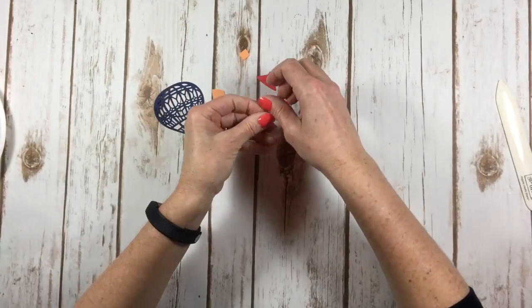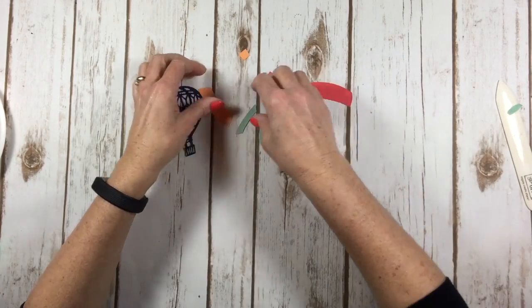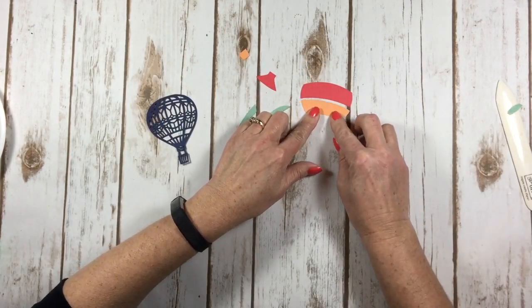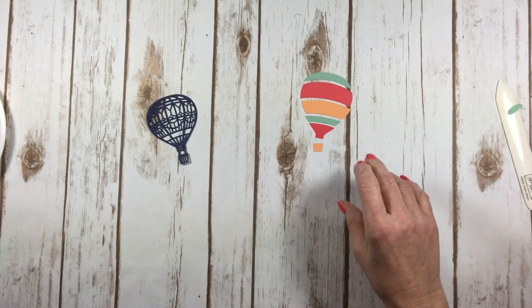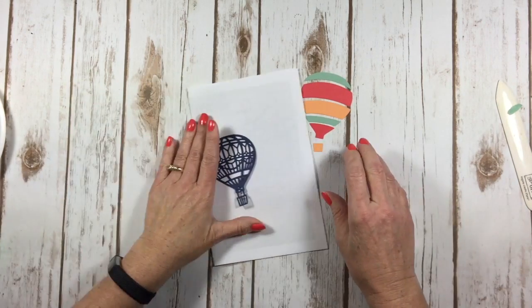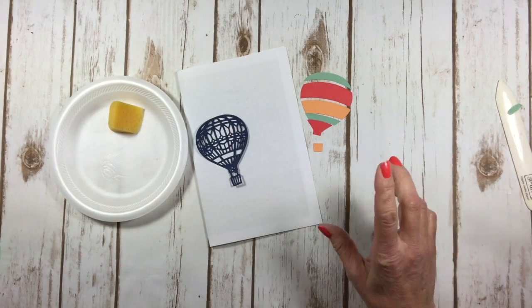The easiest way to work with all of these is to put them in order before you start working with your glue. Just like that. That's how our hot air balloon is going to go together. I'm just going to bring in a scrap here. This could possibly change your gluing life.